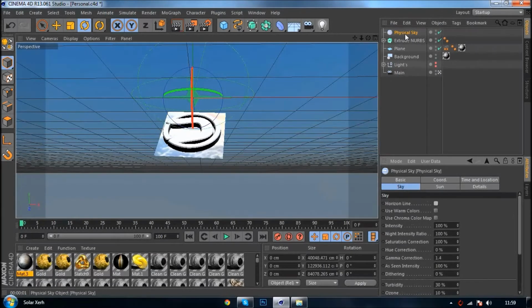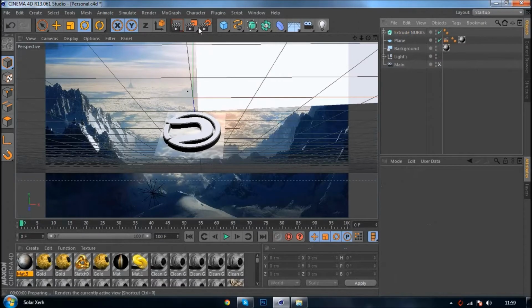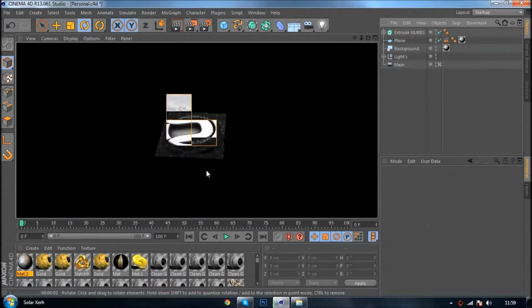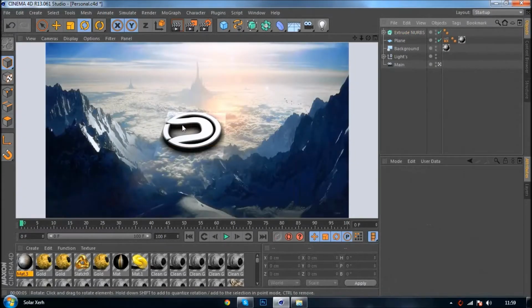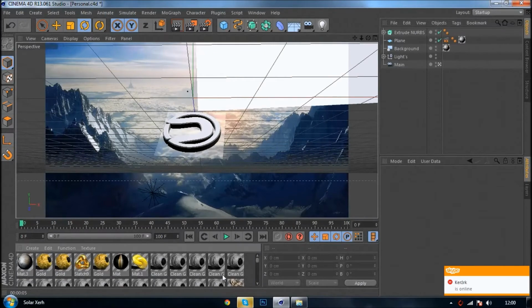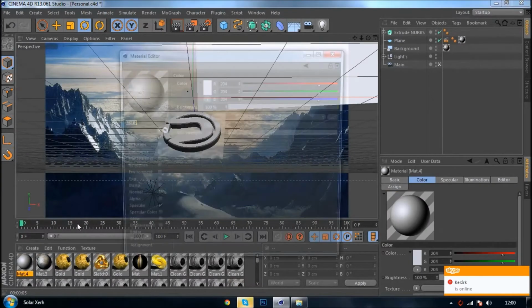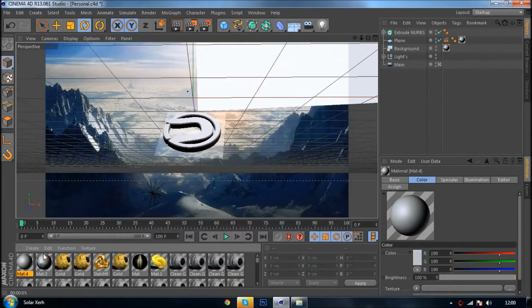Now I'm just going to use the lights I've got. You can feel around with them if you wanted to in Photoshop. I'm just going to leave it like this for now. I will render it out and do a quick Photoshop part for you. It will not be the best, but it will be something, better than nothing really. It's just for an upload to my channel, so I will see you in a minute.